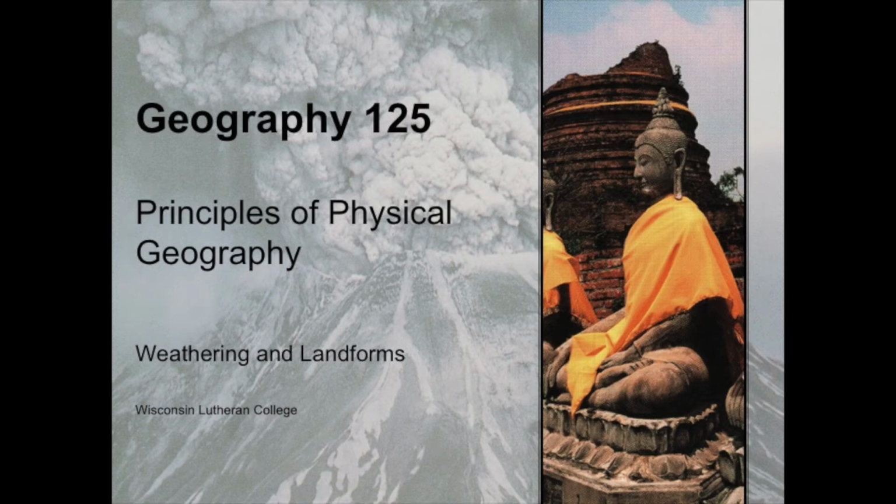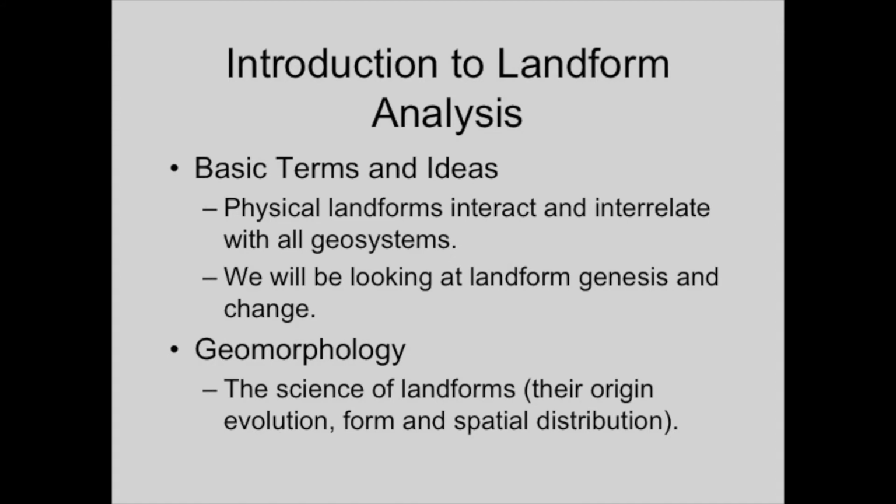In this lecture, we'll be taking a closer look at the external processes which are responsible for landform development and change. We will take a closer look at what happens after a landscape is, in a sense, initially shaped through tectonic processes. In this case, we will take a closer look at things like denudation or erosion. We will look at mass movement, and we will attempt to understand something about how a landscape changes systematically. Let's begin by taking a look at some basic terms and ideas.